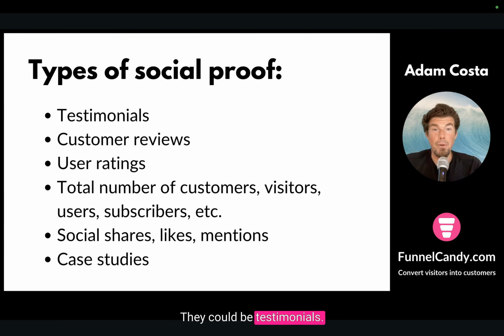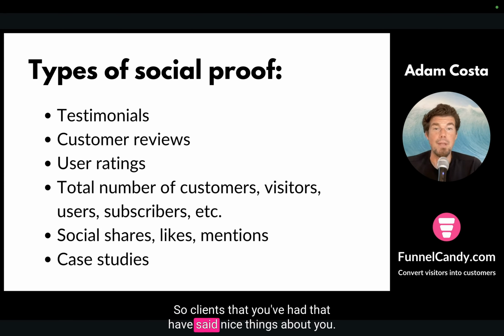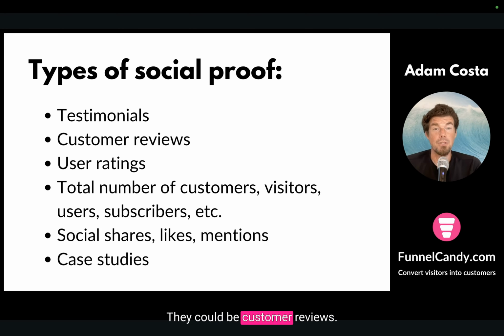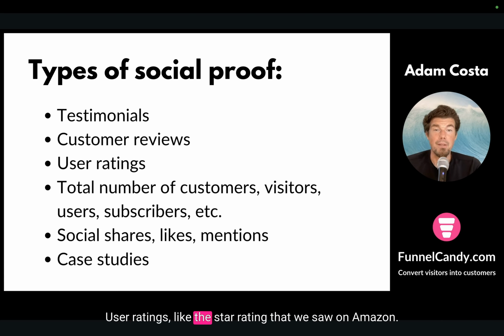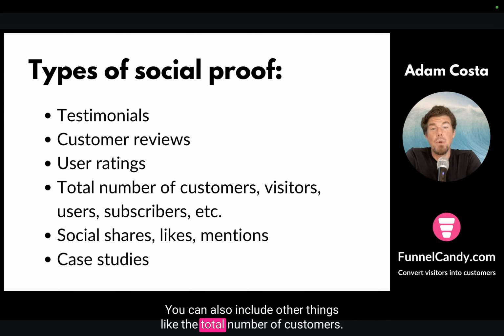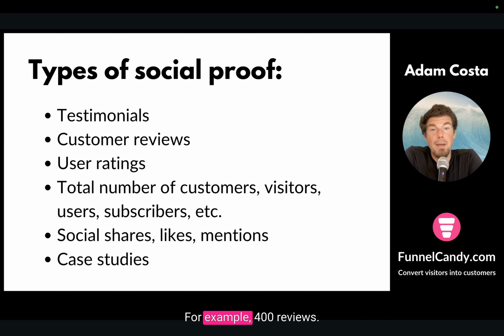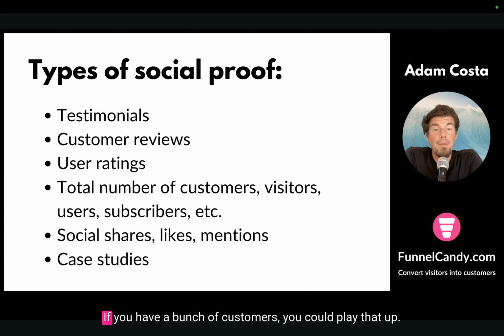They could be testimonials, so clients that you've had that have said nice things about you. They could be customer reviews, like I just saw here on Amazon. User ratings, like the star rating that we saw on Amazon. You can also include other things, like the total number of customers. For example, that product on Amazon had 6,400 reviews. The number alone is impressive. If you have a bunch of customers, you could play that up.